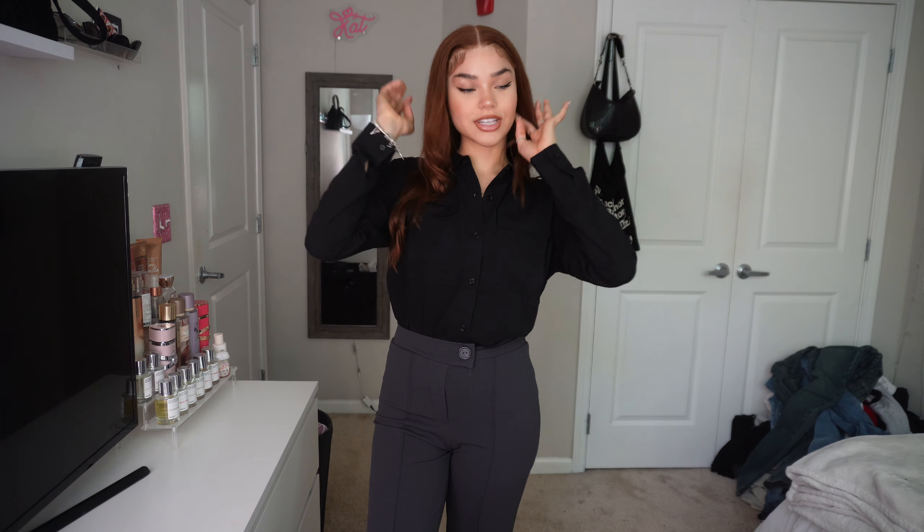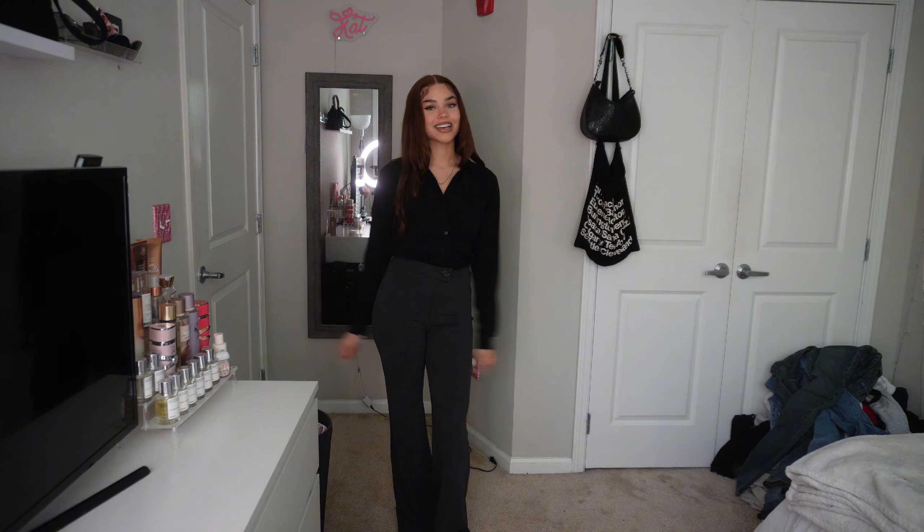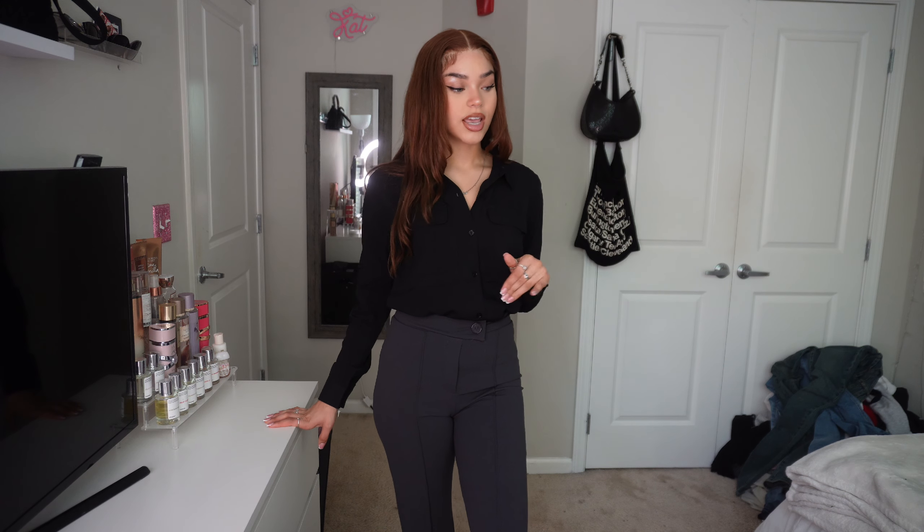So here's what it looks like with the black button-up, and I just feel like this looks more put together and more neat. It's also a lot more comfortable, but very put together — like I just look like I'm about to go in, do my job, get things done. I'm obsessed with the pants, but the shirt is perfect. It's the same as the white one, just in black. Now I actually have two more outfits and they are sets — like pantsuits. So let's get into those.